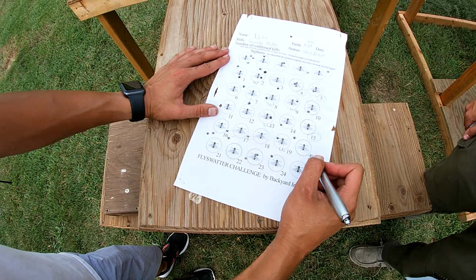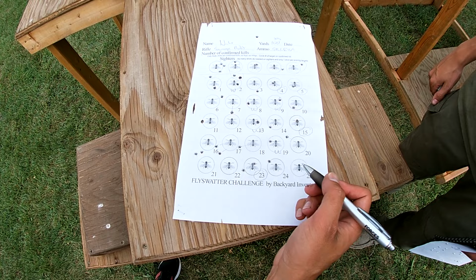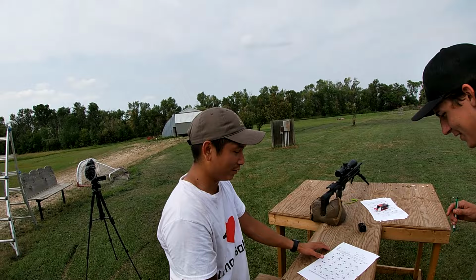21 was out over here. 22, no. 23, that's a headshot, so that's good. And 24, no. 25, I don't even know where the heck 25 went. Did I even shoot 25? Okay, so let's count how many we got here.